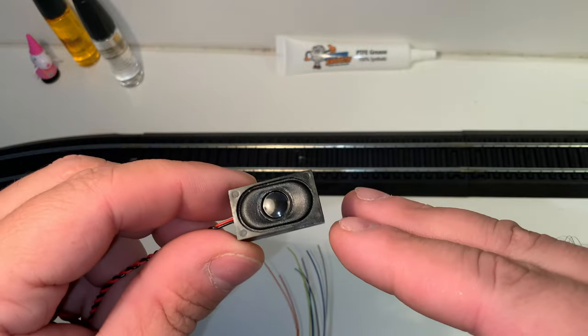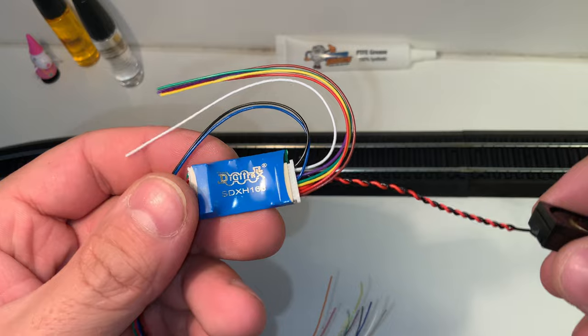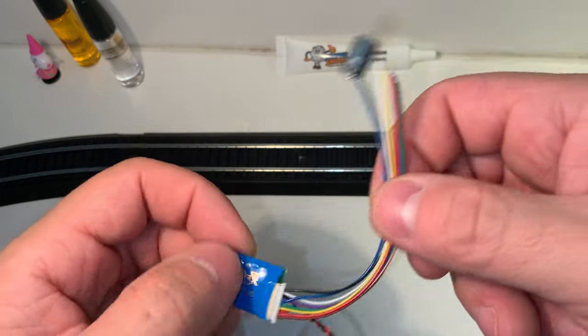I just don't find that it moves enough volume of air. But we'll give it a try. You never know. I mean, maybe this one's better than the average one. And the fact that it comes with a nice baffle/speaker box is really nice.